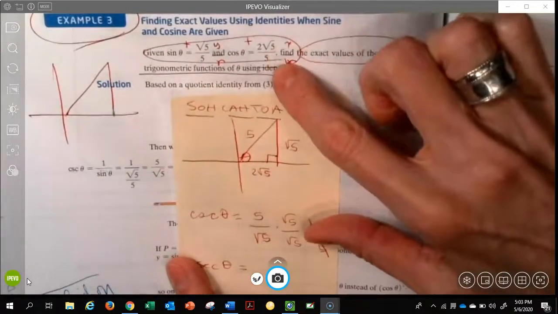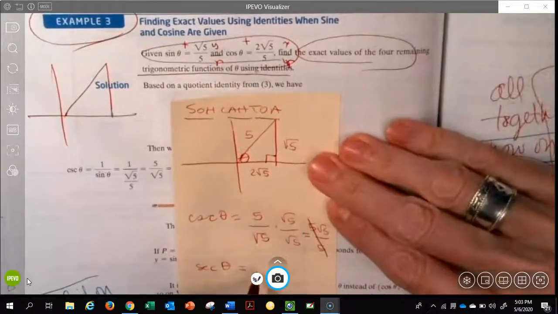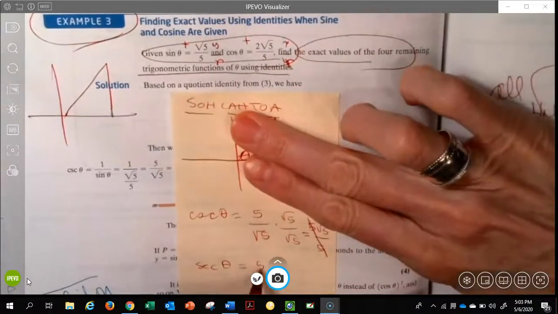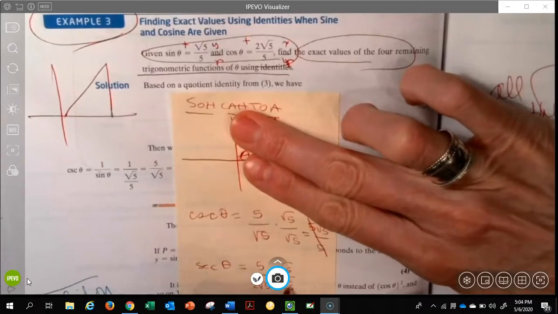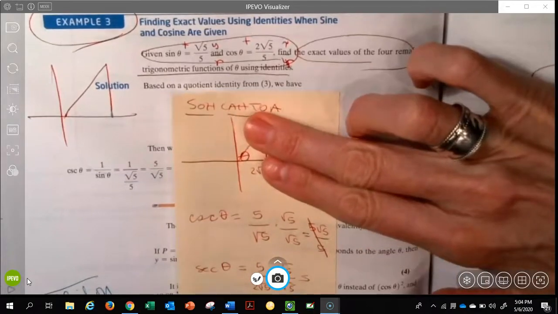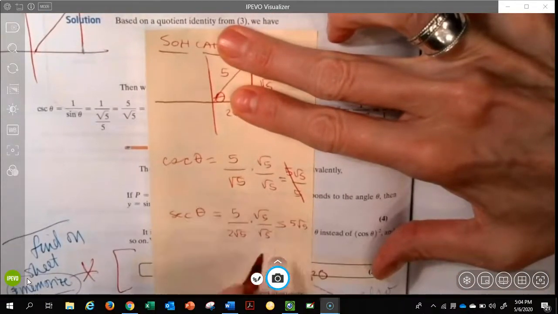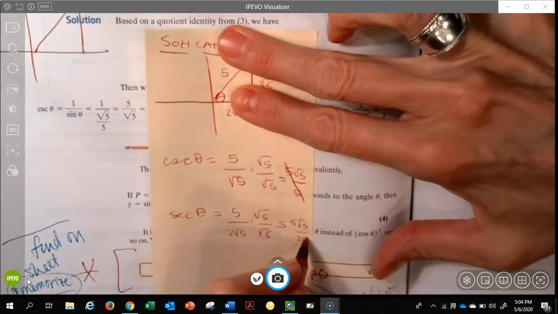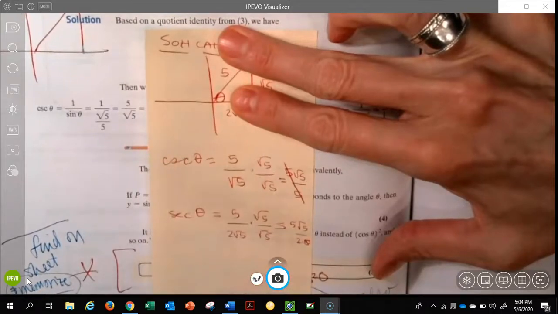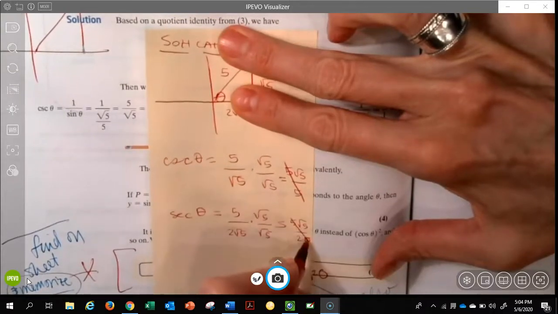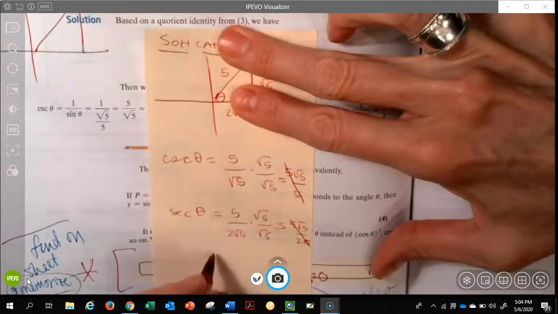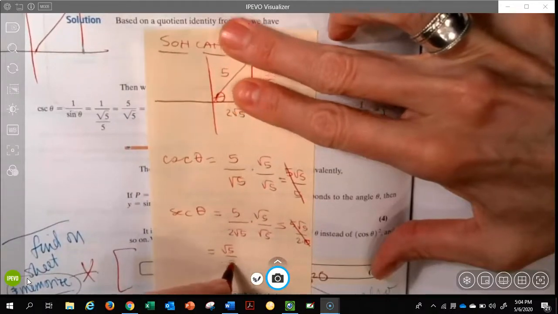Well, I'm going to defer and go back to the given. And the given was to take 5 over 2 square root of 5. I've got to rationalize my denominator. And when I do, and you can't see all of that, I get 5 square root of 5 over 2 times, oops, not 10, 2 times 5. My 5's become a 1, and so I get square root of 5 over 2.